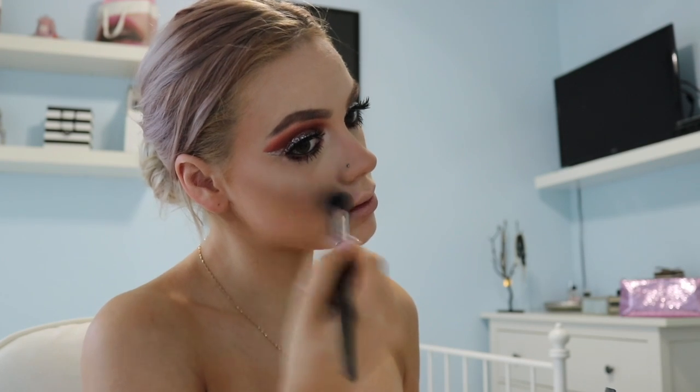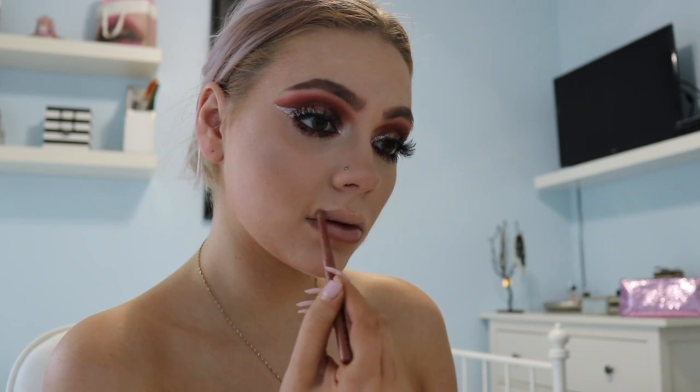Now next, can you guess what I'm going in with to highlight? The Amrezy x Anastasia Beverly Hills highlighter. Guys, get it. It's amazing. I use it every time. I love it. Now next, I'm just lining my lips using the NYX lip liner in Natural to help create some definition.